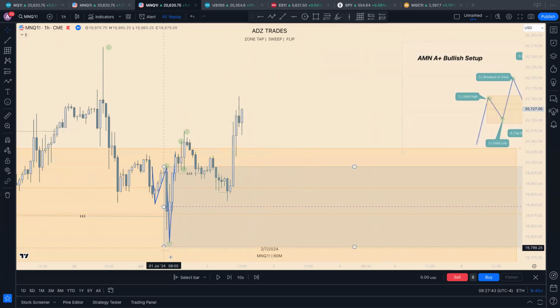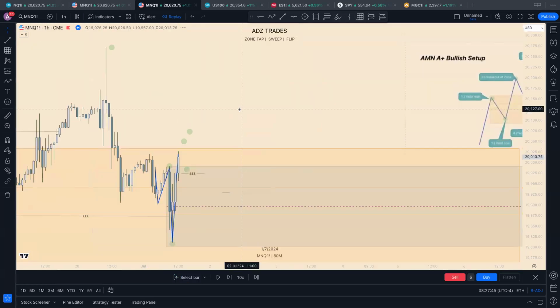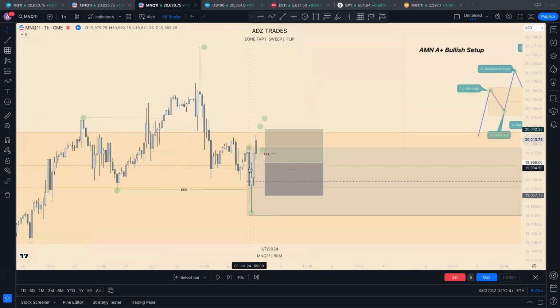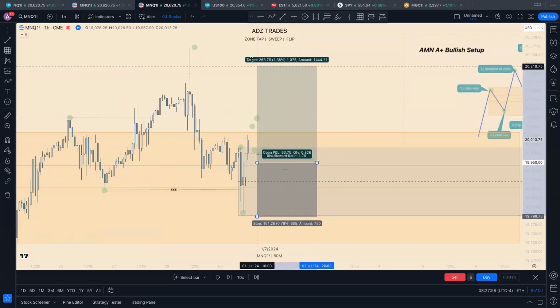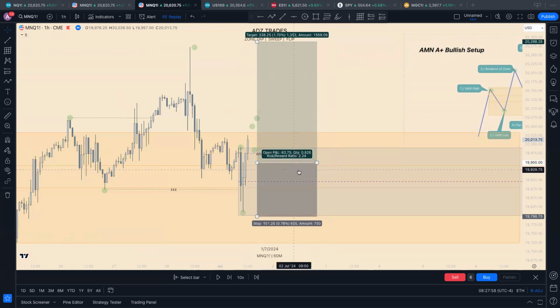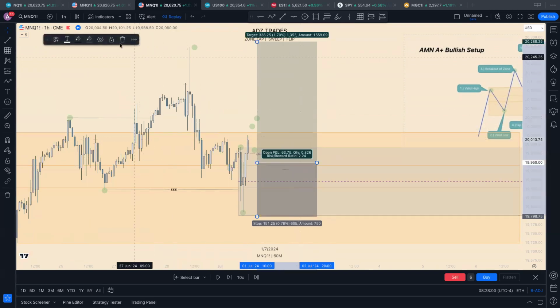You could literally just say, okay, this is too high for me to buy. I'm just going to set a limit order here. You don't need to further refine it because you do have your setup. So you can say, okay, I'm just going to set a limit order here. That way my risk to reward is better, and you have less stress as well trying to time the exact bottom.